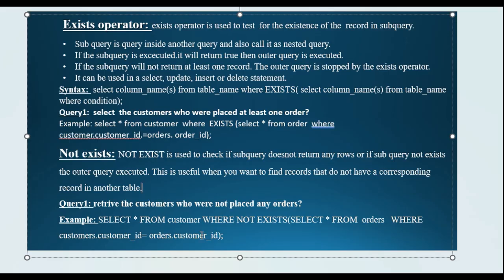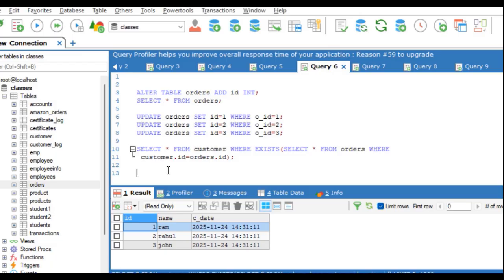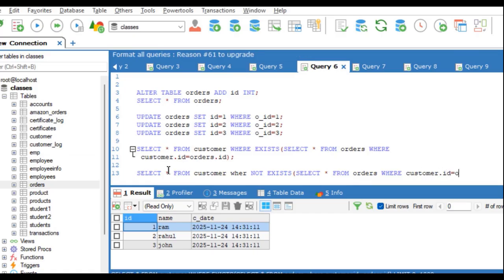And NOT EXISTS: retrieve the customers who have not placed any orders. To find customers who have not placed any orders, we use the NOT EXISTS operator. Select star from customer where not exists, select star from orders where customer dot ID equals to orders dot ID.